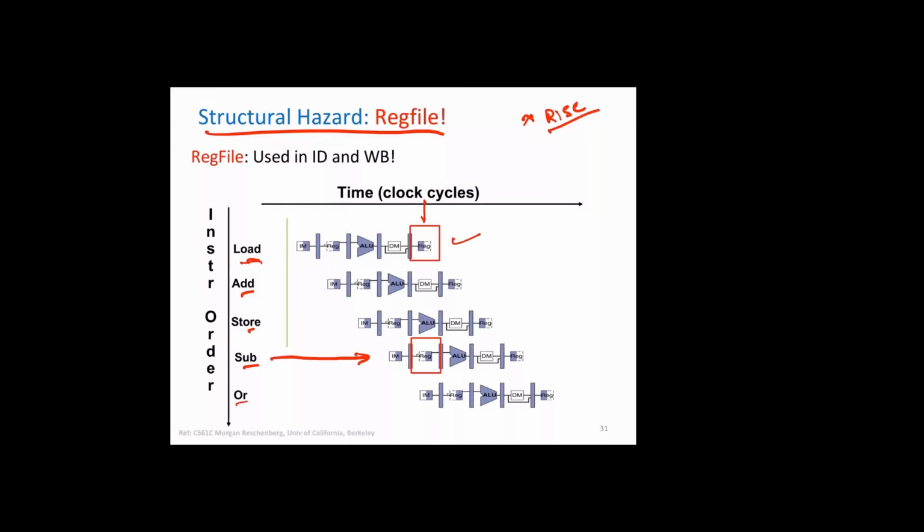These are different time ticks, or different clock periods. In this time period, this register file is also used for fetching the value of a register for the subtract instruction, right? Now what are we doing? We are writing here and we are reading something from here.